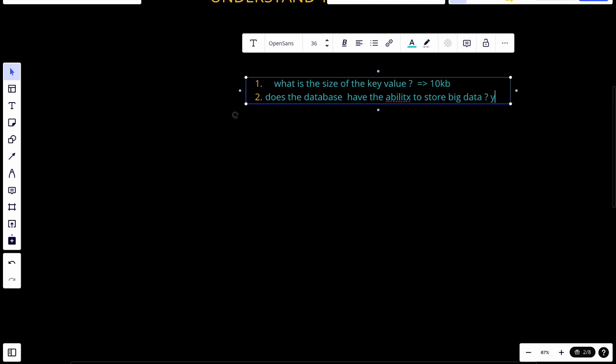And I guess for this the answer will be yes. So we expect to have tons of key values, tons of them. So the answer for this one will be yes.